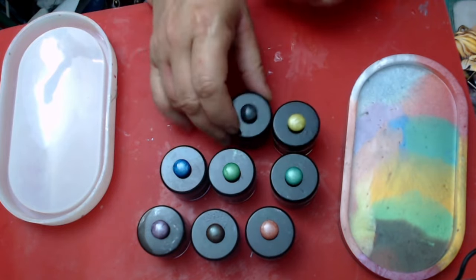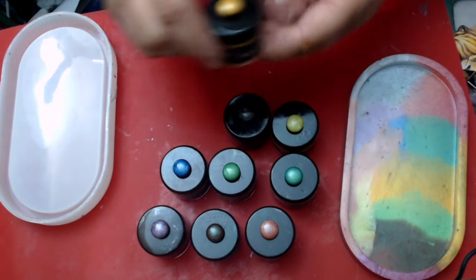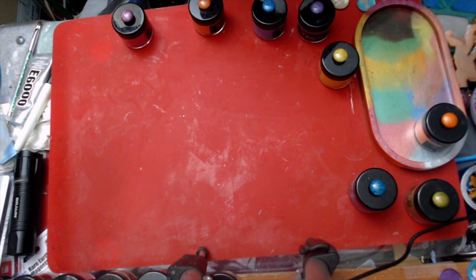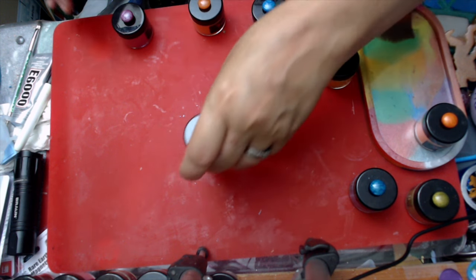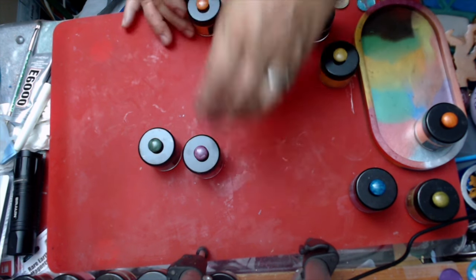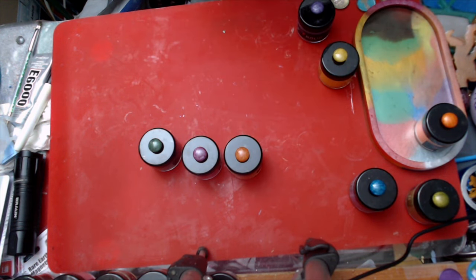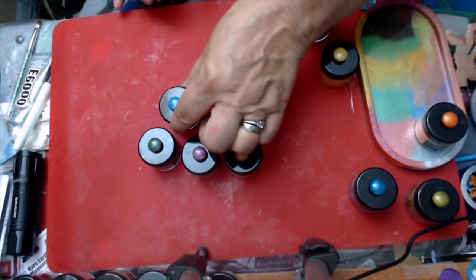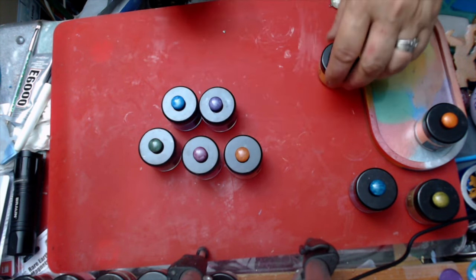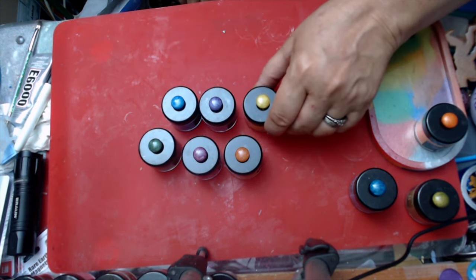Twilight Silver. Tuscan Sun. Let me get the other bottles out. Adventure Green. Berry Sherbet. Cantaloupe Orange, Blue Dragonfly, Nightshade, Wheat Gold.